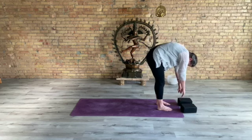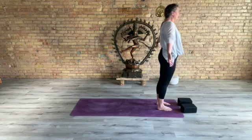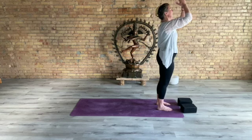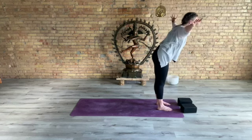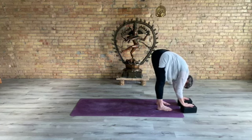Your arms are nice and heavy. As you round through the spine, guiding yourself back. That belly is in. Continue to lift the arms up around you. Palms connect overhead. And then exhale, hands down to the center of your heart. Do it again. Inhale, reverse with your hands up. Slowly, strong, slow motion, swan dive. Abs are strong. Hands connect to blocks or the mat.